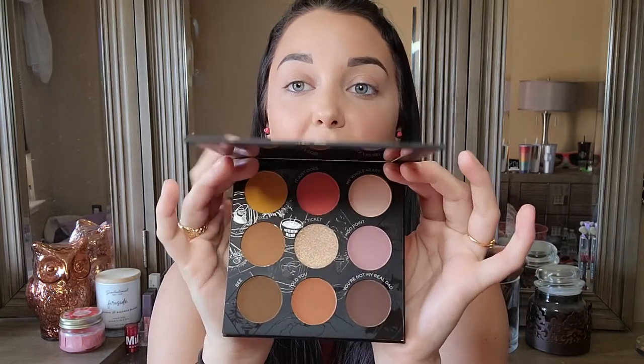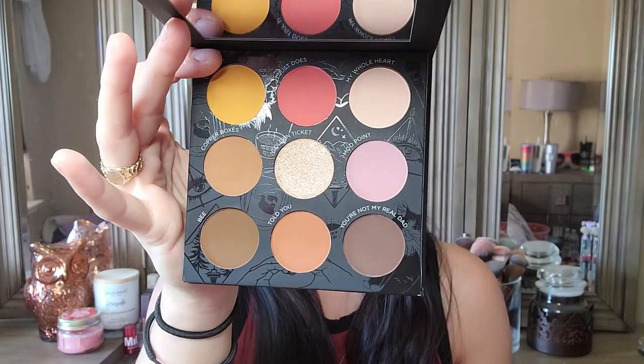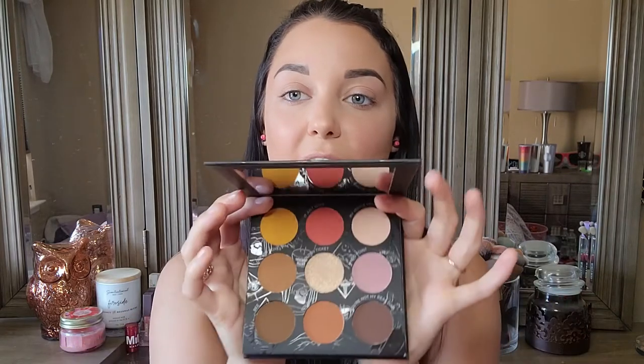You can just feel that it really is personal. This is an 18 pan eyeshadow palette with nine on each side. This is the first side and it is the more neutral side — both sides come with a mirror as well. What got me super excited about this palette is the fact that there is a neutral side and a colorful side. I love color and I love neutral looks. If I'm on the go and don't have time, I go for a quick neutral look. This small compact palette is very travel friendly, and that is what she was going for.